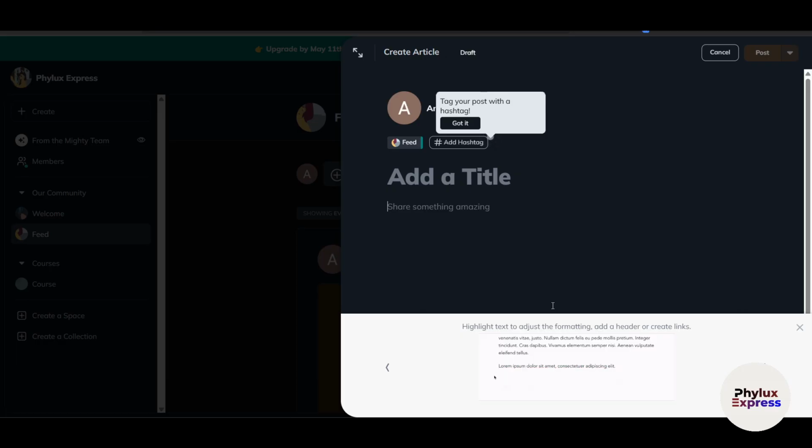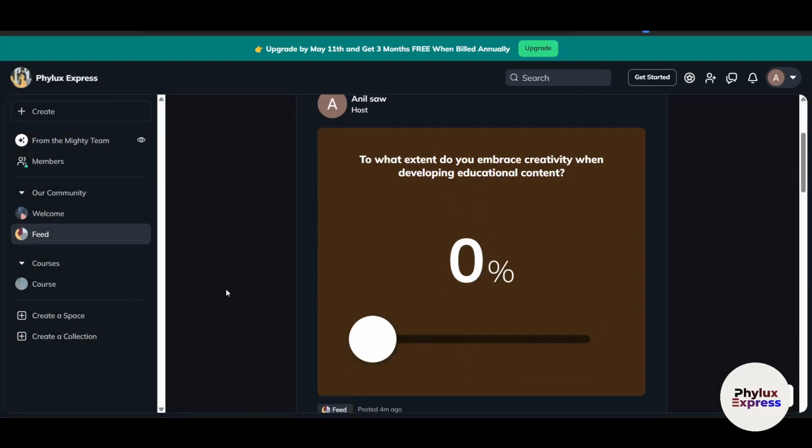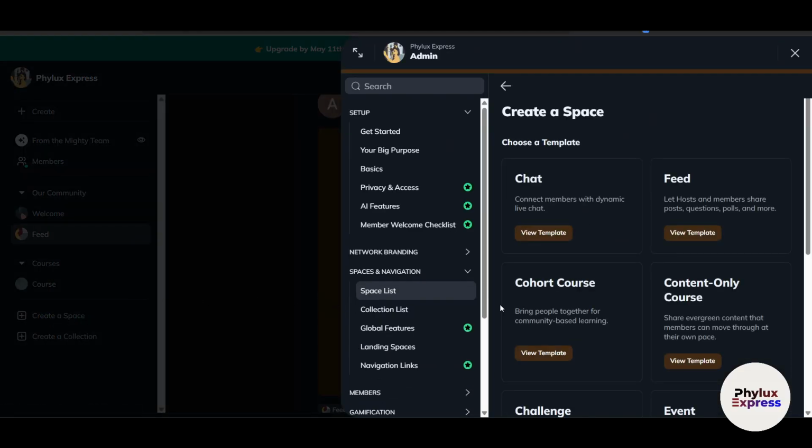Now, one of Mighty Network's standard features is the ability to host and sell online courses, which I've already shown you. And that is what Mighty is being used for, and people just like it more. So here, not only one course, you can create as many courses as you want. You can set pricing, decide if your course will be free or paid, set a one-time fee or subscription. You can even create a space for your team members as well as for your community.